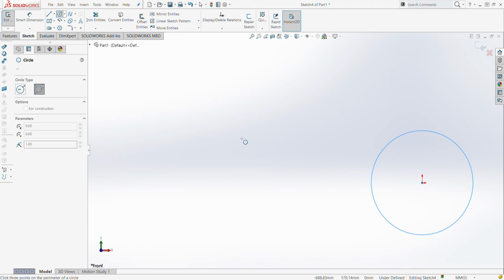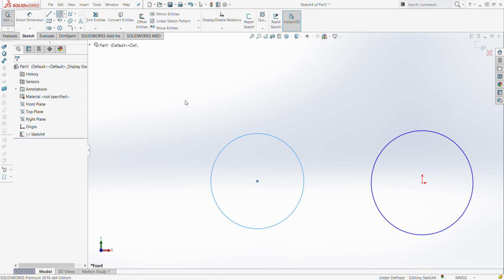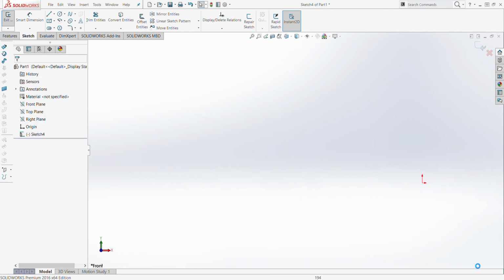This is going to be the first point, this is going to be the second point, and this is going to be the third point. Based on these three points we selected, it will come up with the radius and center and adjust it accordingly. So these are the two options under the circle tool. Let's delete this.